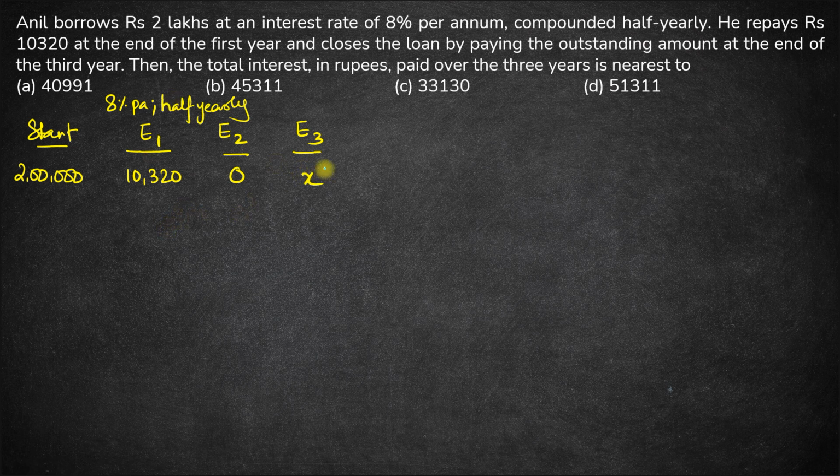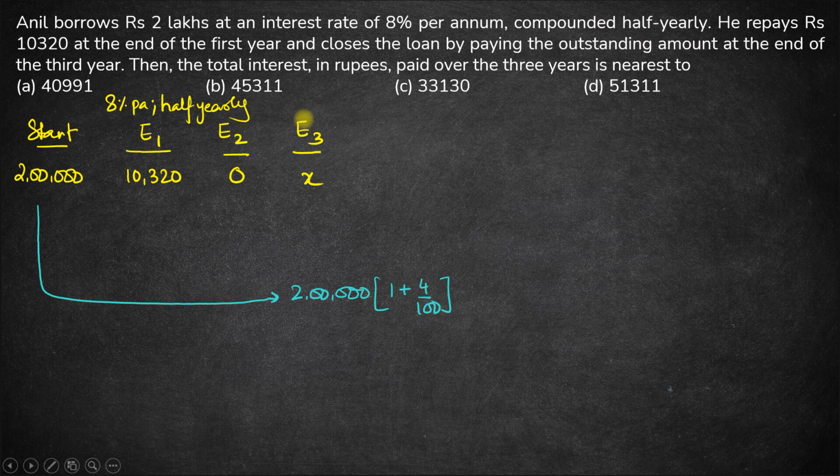So before we calculate interest, let's calculate what is this amount that he paid back at the end of third year. For that, we need to calculate future values of all these numbers. So the future value of 2 lakh at the end of third year will be 2 lakh into, now this is compounding at 8% half yearly. So for 8% per annum rate of interest, for half a year it is 4%. From the start till the end of third year, how many times would the interest have been calculated? A total of 6 times. 2 times in a year, so in 3 years it will have been done 6 times. So this becomes power 6.